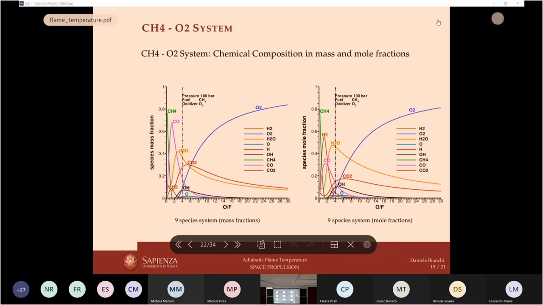So I call them with different names. The correct one should be endothermic species, because dissociation actually should apply to H2 that gives H, or O2 that gives O. OH, well, we can consider dissociation of H2O into OH and H, but it, of course, is still something lighter, so it's a split heavier molecule, but in general, let's call it an endothermic species.